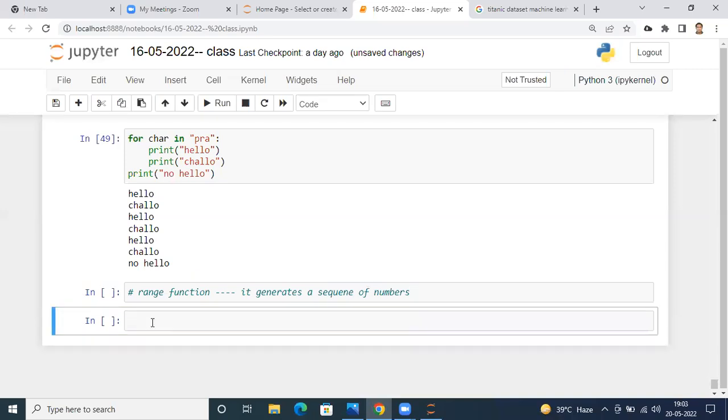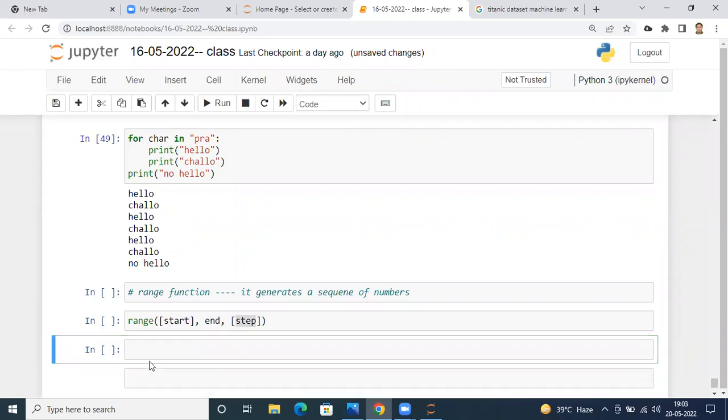So let me do the syntax of the same. Range is there. In it, the first argument is optional, that means you tell me from which number you want to start. So start is optional, but the end is mandatory. And again, step is optional. So we have only one mandatory argument here, known as end. If I come here and mention a range example, range 10, and I'm mentioning only one argument, can you tell me which argument it is?